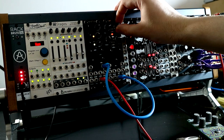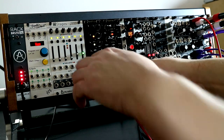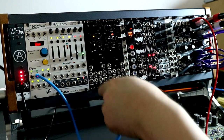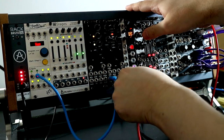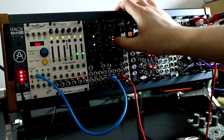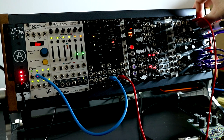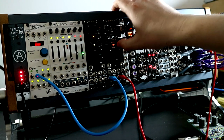Very pretty. But you can also use it to do like kick drums. So if I just go into the trigger here and we come a couple down, got some mini rings in there. So in a pinch, if I need a kick drum, we can get it from Plaits.